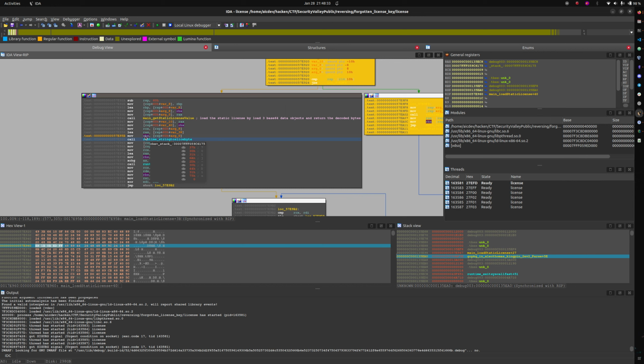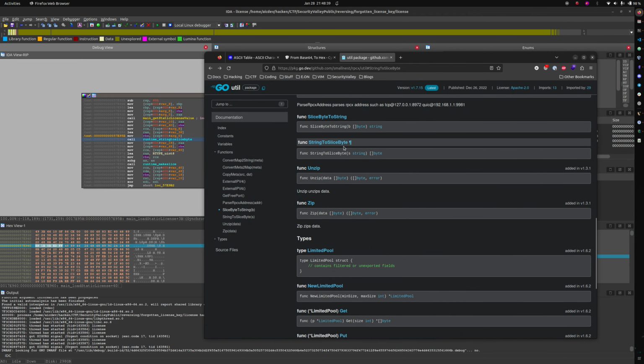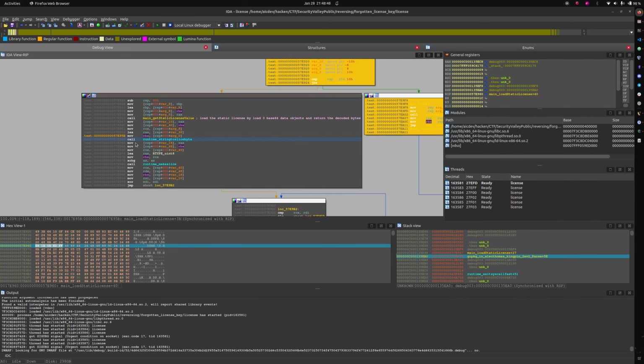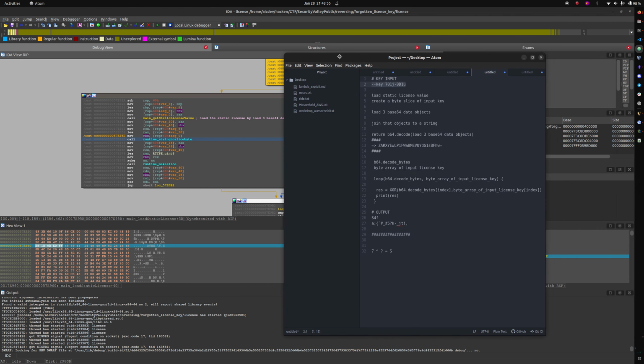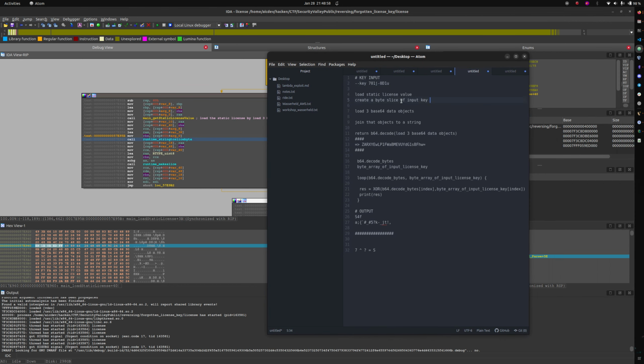And yeah, so if you see, since this function receives one argument, or one function parameter, we can verify that this function input here is our input key. So we can also say this one here is also correct.